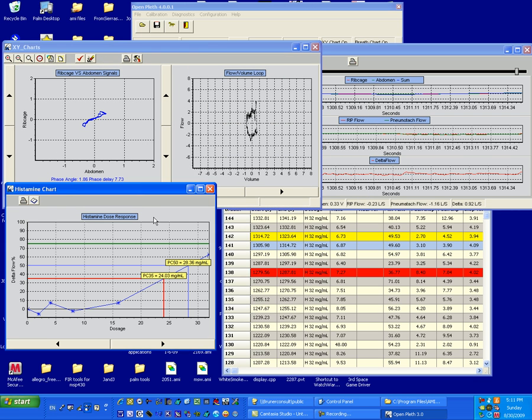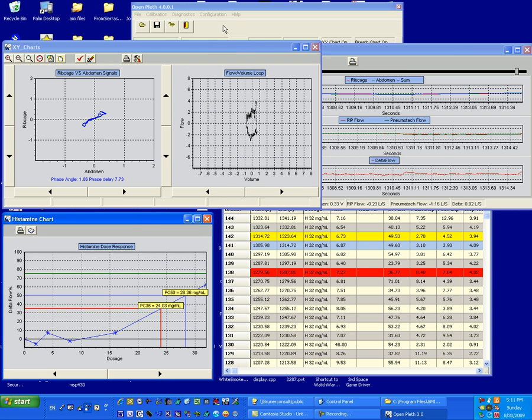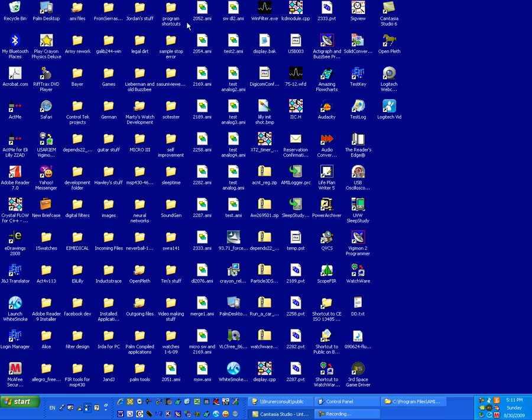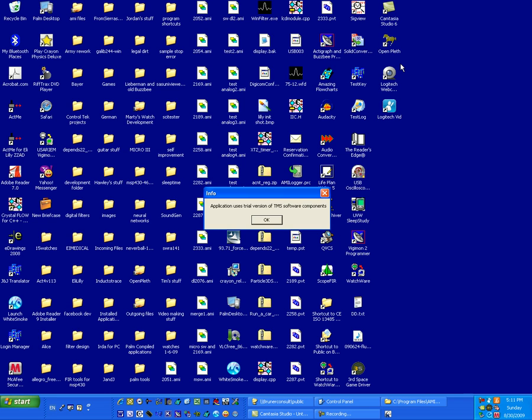Now, one of the nice new features is that Open Pleth will now save the position of your last graphs. So if you reload it again, which I guess we can do here, we can see that my last positions were saved. This is helpful, I think, once you get the graphs where you want them to be.